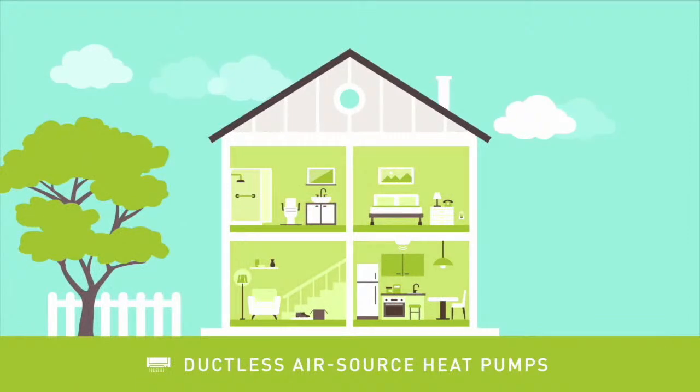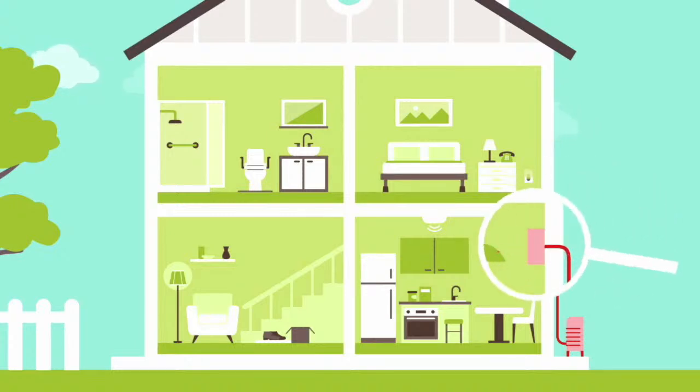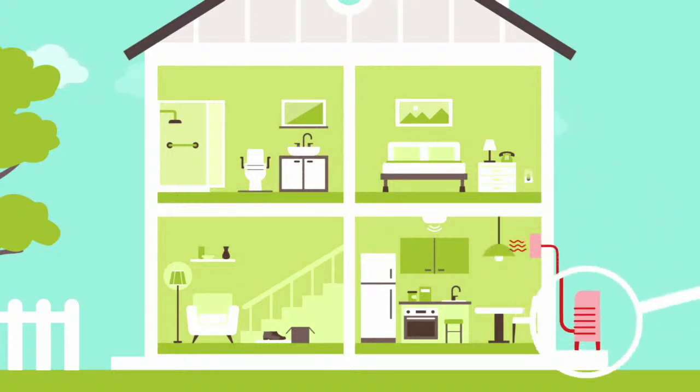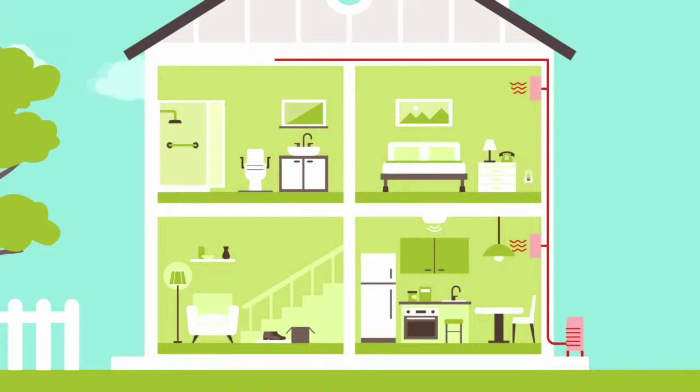Ductless heat pumps, also known as mini splits, are an air source heat pump system that consists of two units, an indoor air handler connected to a slim outdoor condenser through a small opening in the wall or ceiling behind it. This means that mini splits don't require ductwork, which saves homeowners space and gives them flexibility in placement. Mini splits are perfect for new homes, renovations, home additions, or adding air conditioning. They also control the temperature for an individual room, making heating and cooling more efficient while maintaining comfort.